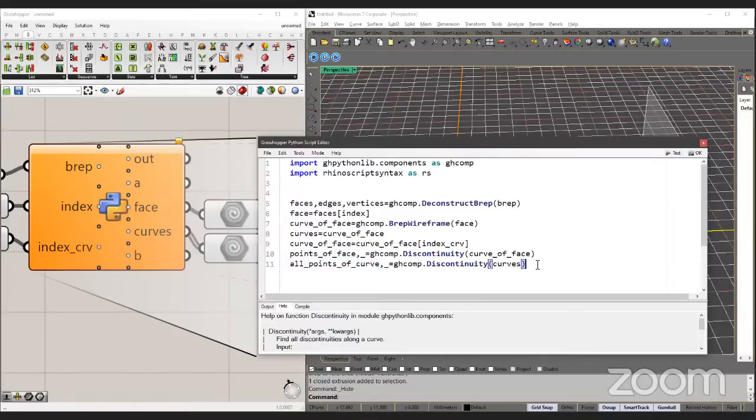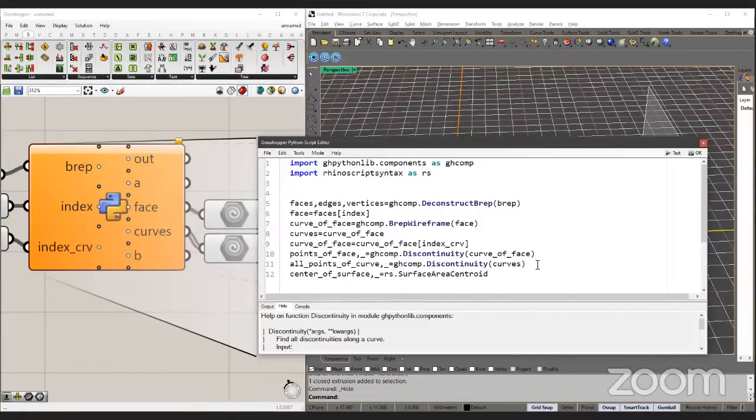And after that, we want center, for example, of face or surface. Let's call it surface. Yeah, and we don't want these things, and this is it. rs dot surface area centroid.